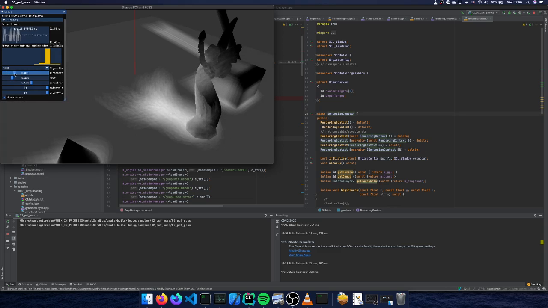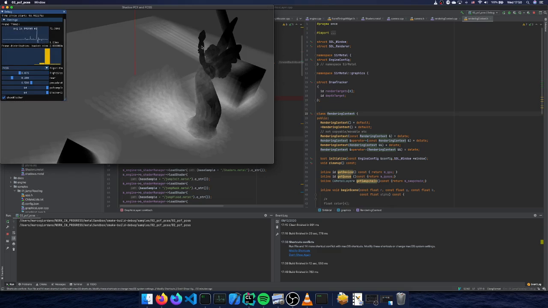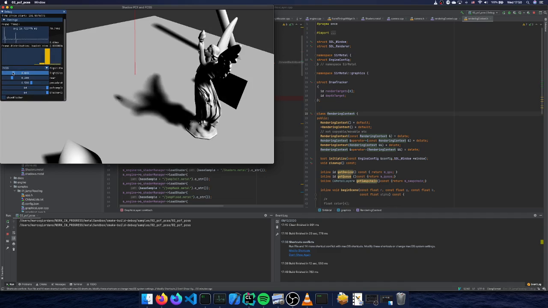You get the same PCF kind of artifact, but the problem is, with thin details like the hand here, you can get too much separation, and then your shadow starts to break. So you cannot push the size of the light too much, but what you can do is increase the penumbra size.